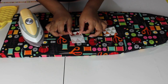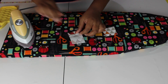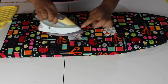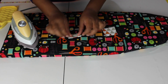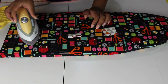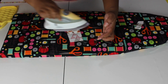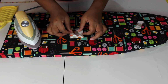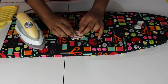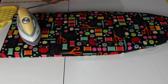Right, then you take 1 shorter edge so that it meets where that center line is, and then take the other shorter edge and have it meet in the center where that crease is, and then you fold it in half again. Right, do both of your strap tabs the same way. And you're going to do the same thing to your strap, but I'll show you that in 1 second. All right, set these aside.